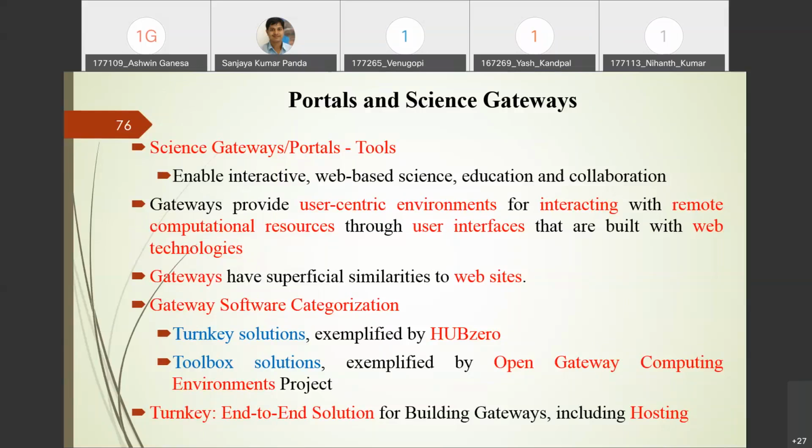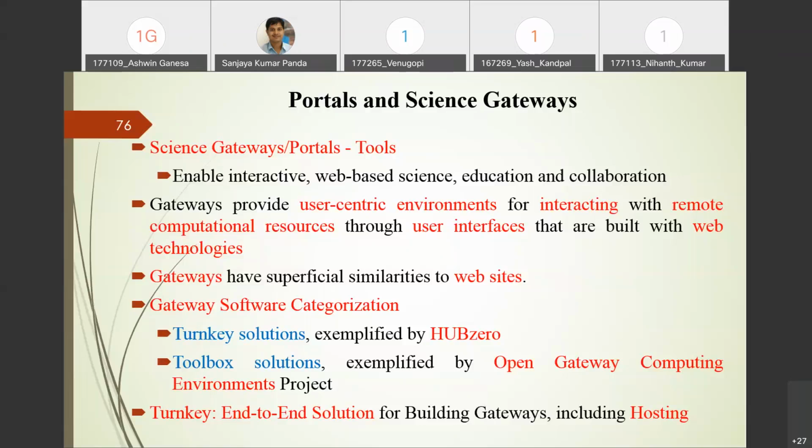Okay. Invoking a user interface, and this user interface is connecting to the gateway. Like a website, whenever you are paying some amount on the IRCTC website, there is a web page, but it is changing from one side to another side, right? So that is called a gateway, right? So sometimes a gateway is also called a website, right? Because this movement from one website to another website is reflected in the web browser only. So you can say there are a lot of similarities with websites.